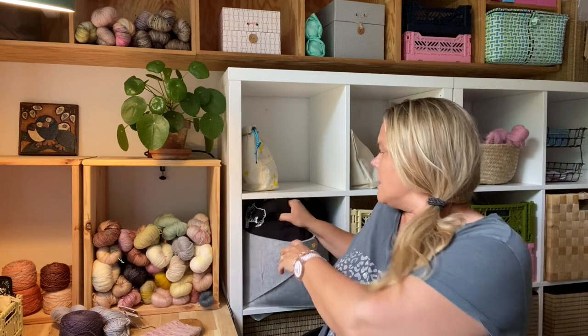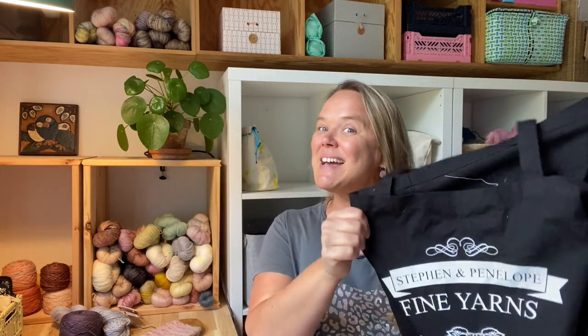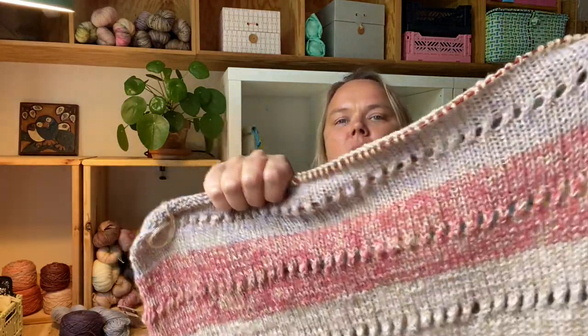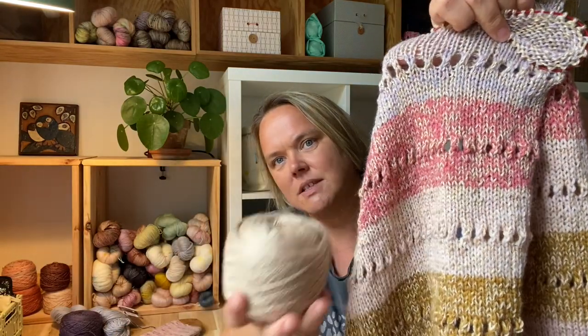Let me just, I have the bag here with all the colors that I use in my Stephen and Penelope bag that I brought. And you can tell that, for example, the pink one on its own is not very bright, but it still has a lot of color. I think this one is called Rosebud. And so you can tell this is the stripe I have here below the purple one. So when you knit it with this strand of silk, it just gives it this.